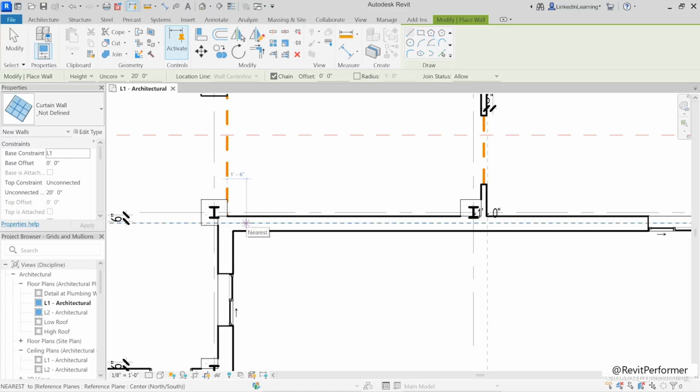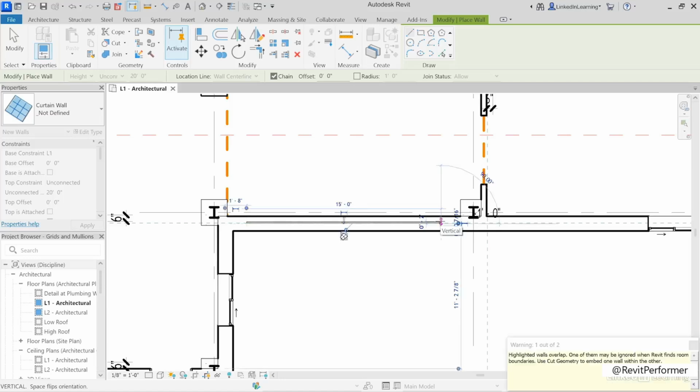So I'm going to draw this directly on top of this exterior wall here. Okay, so you just want to put your mouse right on the center line of the wall. And I'm going to start about 1'6" away from the end there, or 450 millimeters. If you can't snap exactly to 450, you can do about 400. It doesn't matter. You just want to be offset a little bit from the end. And I want the length of this to be 15 feet in imperial or 4,500 millimeters metric. And you can just type that in and press enter.